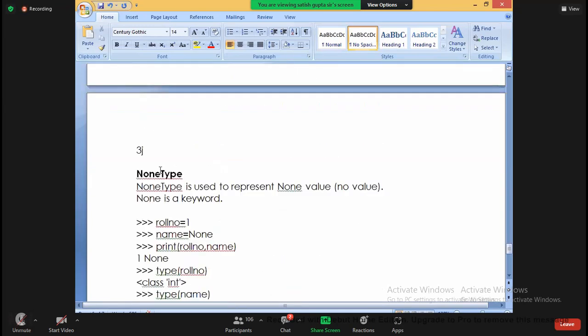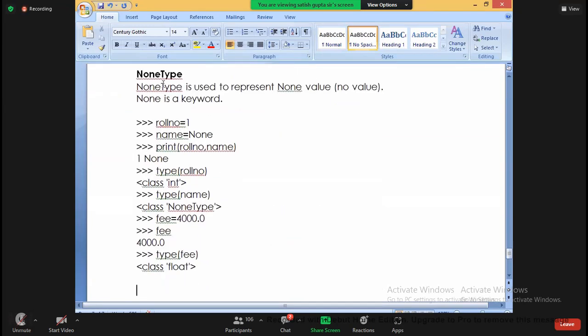Okay, there is one. You understood this None type, nothing more on this. None means no value. Now, in how many formats can you represent an integer? Four formats. What are they? Decimal, octal, hexadecimal, binary. This decimal, octal, hexadecimal, binary is called which system? Number system. So float is represented in how many formats? Two formats: one is fixed notation, the other is exponential notation.